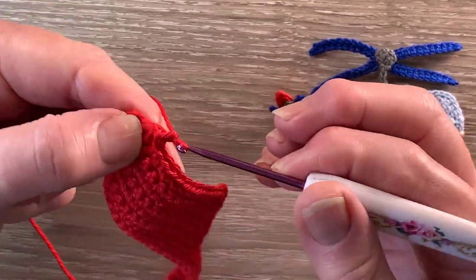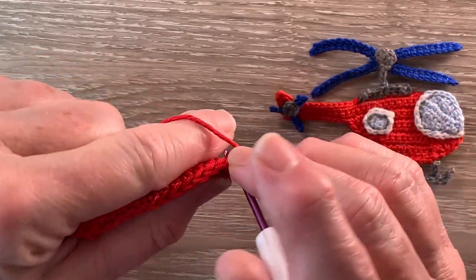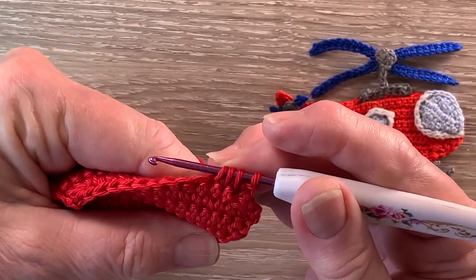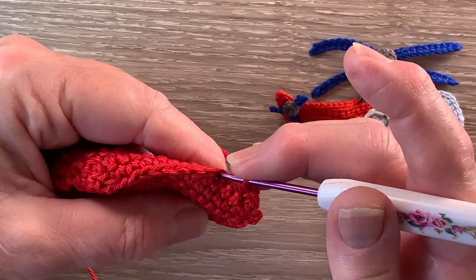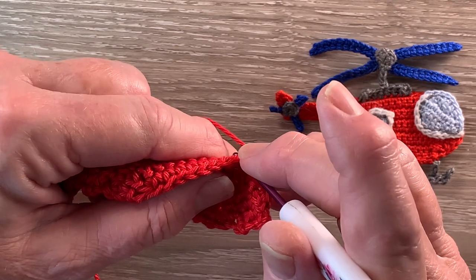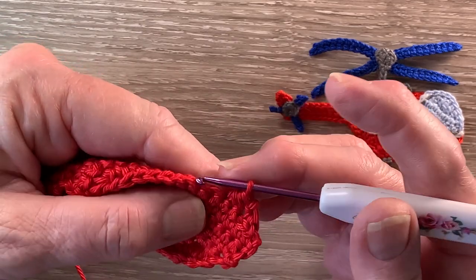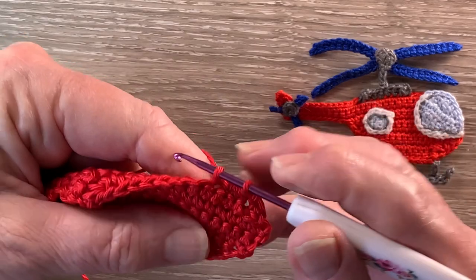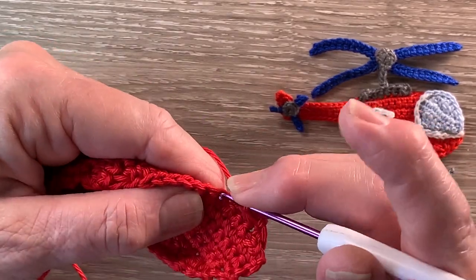For row 12, we start with 1 chain and turn. We work a joined single crochet over the first 3 stitches. One single crochet in each stitch till we have 3 left. We'll work a joined single crochet over the last 3 stitches and we'll have 9 stitches. So after our initial joined single crochet, work one single crochet in each stitch till we have 3 stitches left.